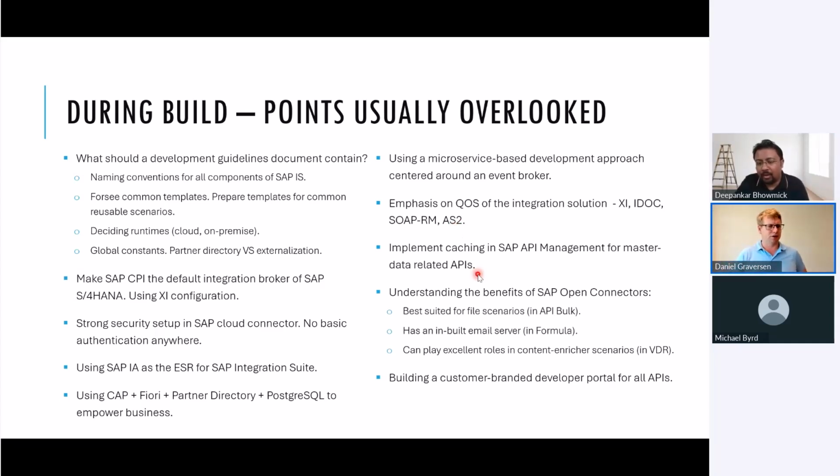There's a question here. Which is a robust way to connect S4 HANA: RFC, API, or IDoc for integration? What do you think is the best way to connect S4 HANA to Integration Suite?